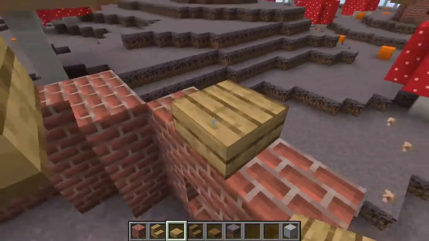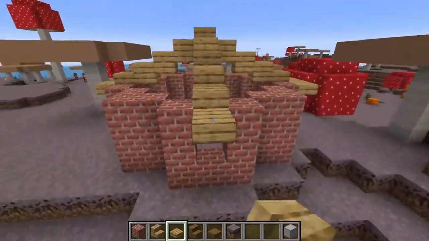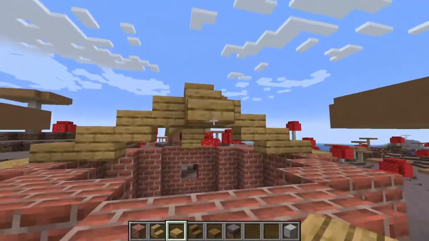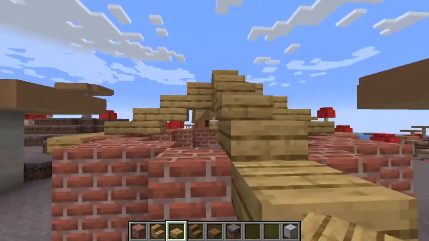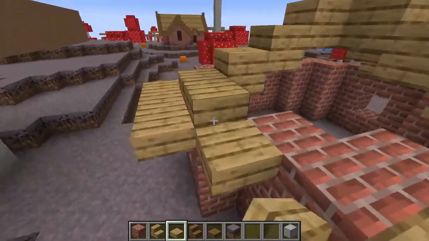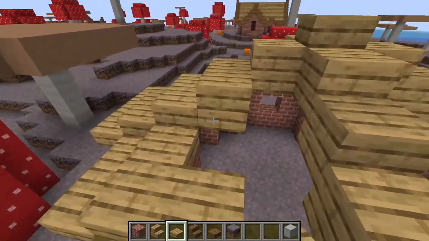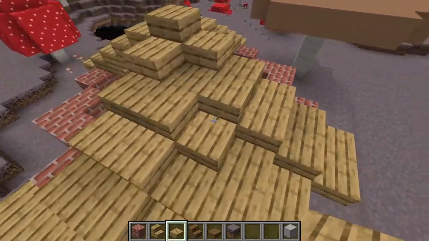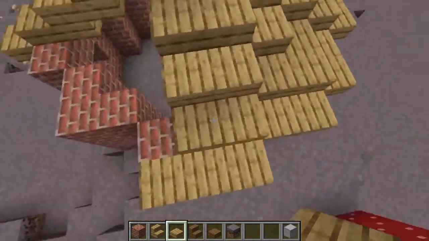Oops. So I haven't played a lot in the last week, so somehow I can't place blocks anymore. That's a bit embarrassing. So if we do it like that, does that work?